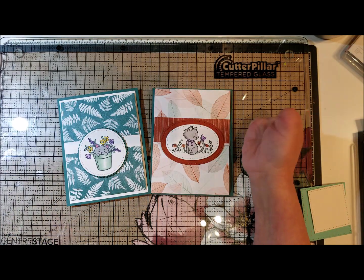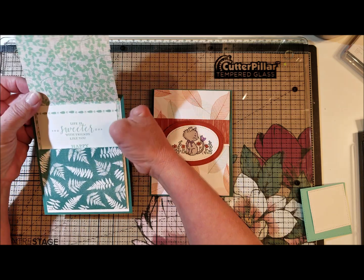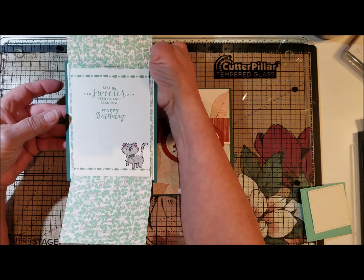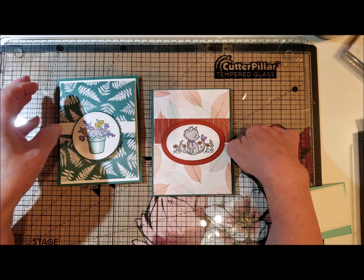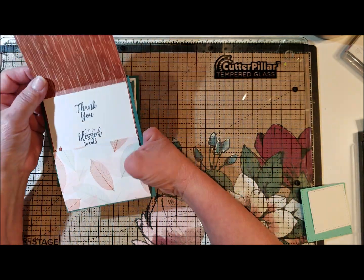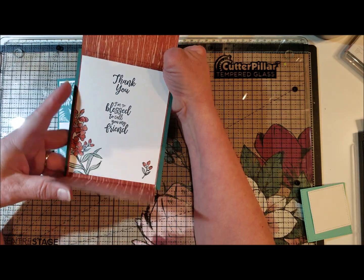Okay, and so the way the card works is it's on a card base, and they lift open, and this is how it looks from the inside. And this one is Life is Sweeter with Friends Like You, and it's a happy birthday card, and then it flops back down. And this particular one works the same way, just with a different oval design, and it's a thank you card. And that's that one.